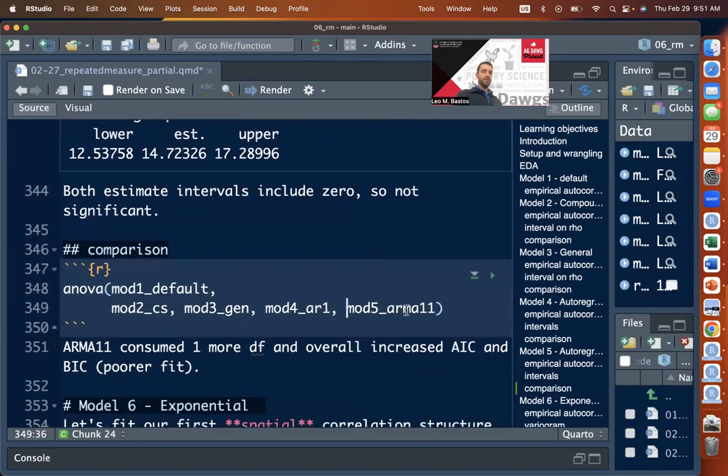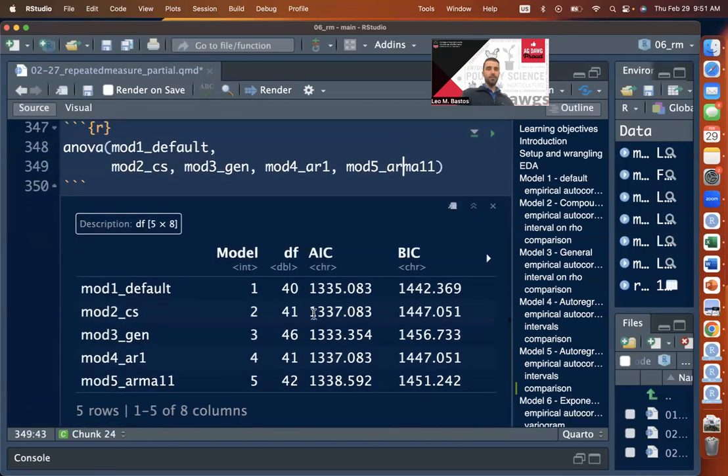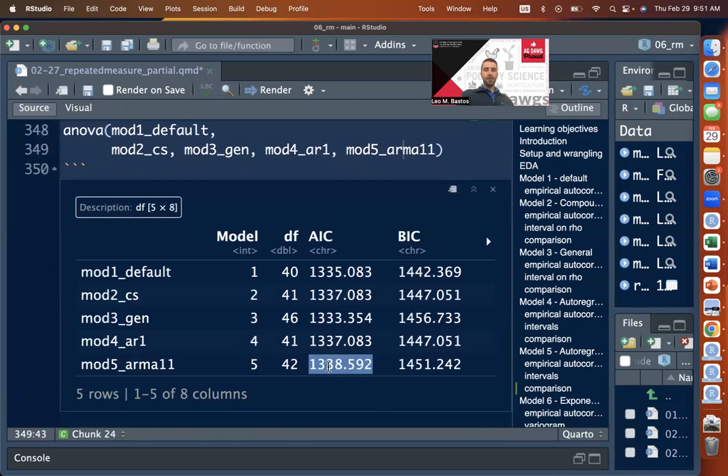All right, so let's go to the next chunk and look at the ANOVA and compare this model. This model actually had a worse fit than the previous ones, at least looking at AIC. Compared to the default, it's taking 2 extra degrees of freedom, 1 for phi, 1 for theta. Because those correlations are so small, it's using these degrees of freedom and taking them out from the error, but it's not providing a better fit. Therefore it makes our AIC values increase, indicating a worse fit.